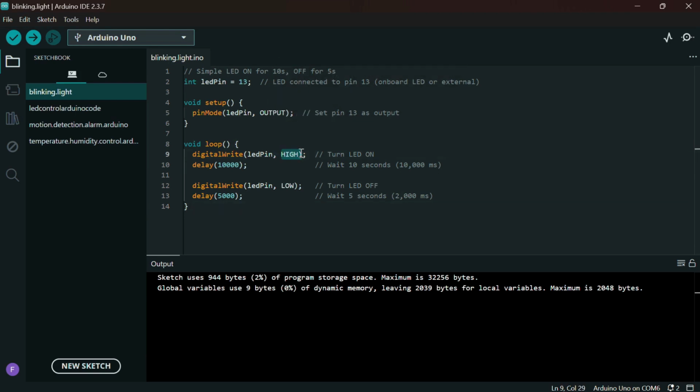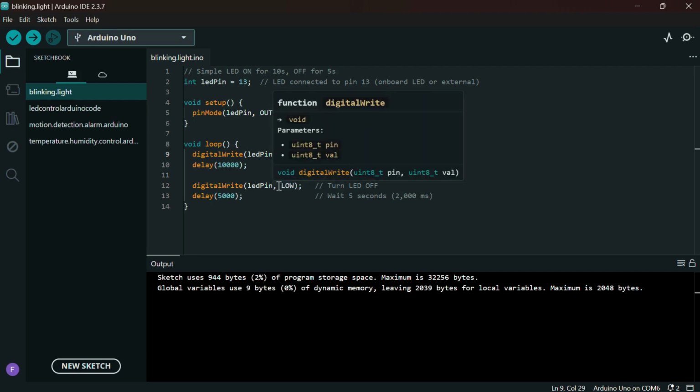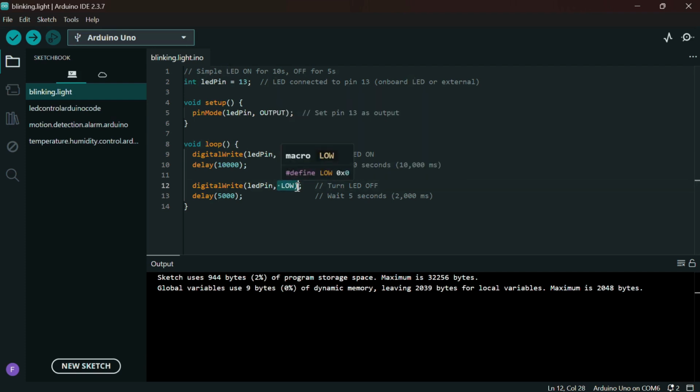HIGH means the LED has to be turned on, and LOW means the LED has to be turned off. In the delay, Arduino always understands timing in milliseconds. So I have given it 10,000 milliseconds, which is equal to 10 seconds.